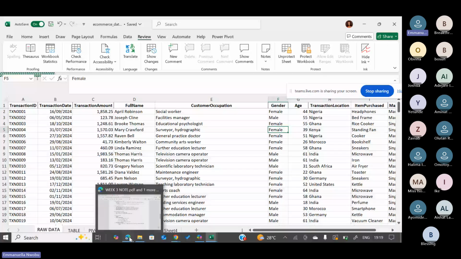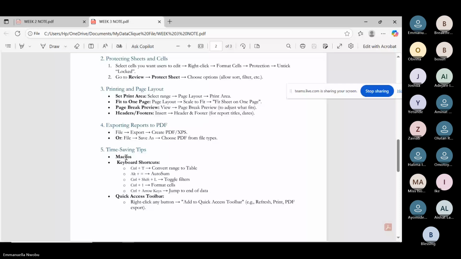So time saving tips, macros. Macros is a way of recording your action, especially an action that you know you still do again. Let's take, for example, you want to alt equals. You check the sum almost all the time.